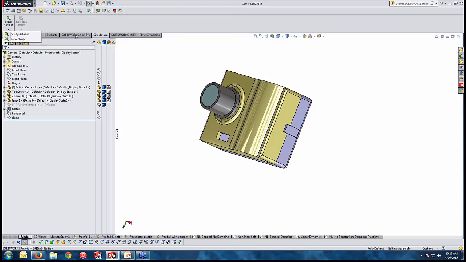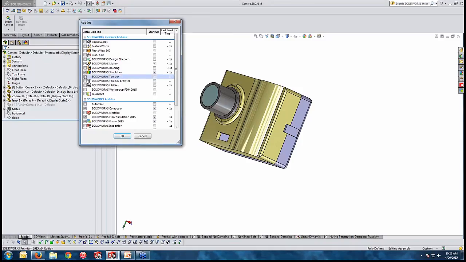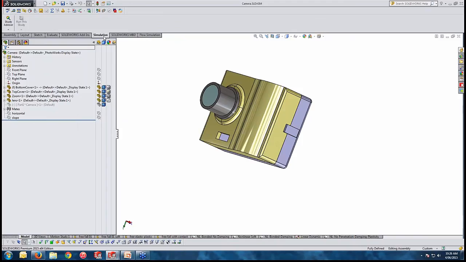But before that, I have to tell you guys, SolidWorks Simulation is like an add-in. The simulation add-in can be activated by ticking this box, and you will get the simulation tab here. Doing so, what we need to do is simply create a new study.